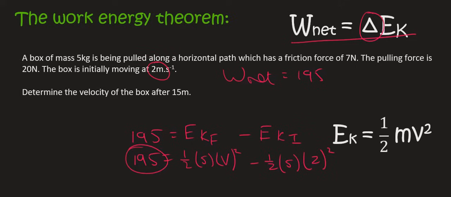Because have a look what happens here. If we leave this on the right, we end up having 195 plus half five times two squared. So we're going to add to the 195. Whereas if that 195 was negative, then the object would slow down.